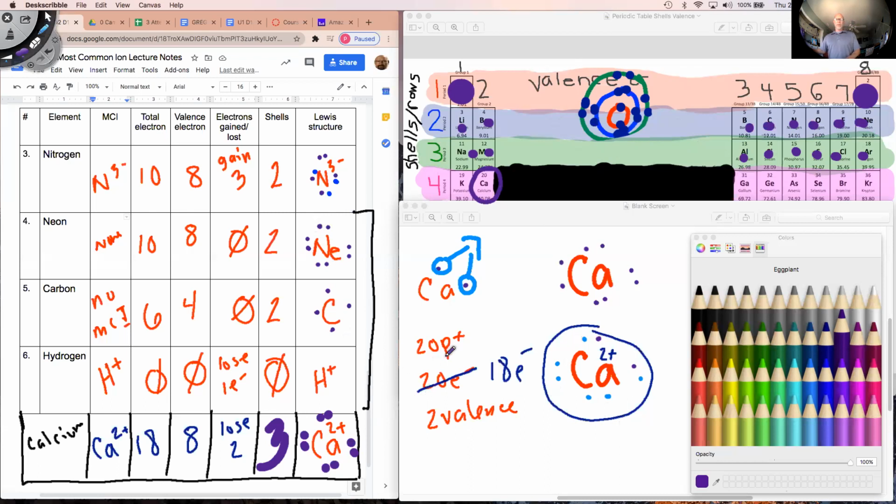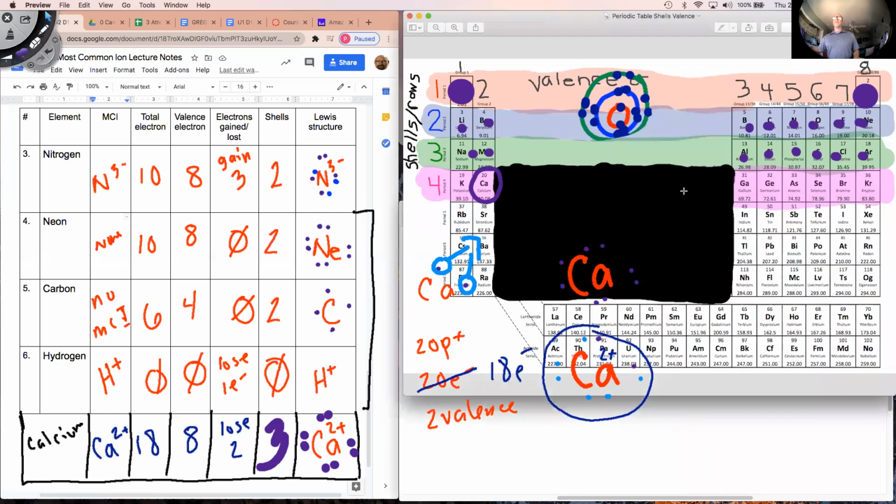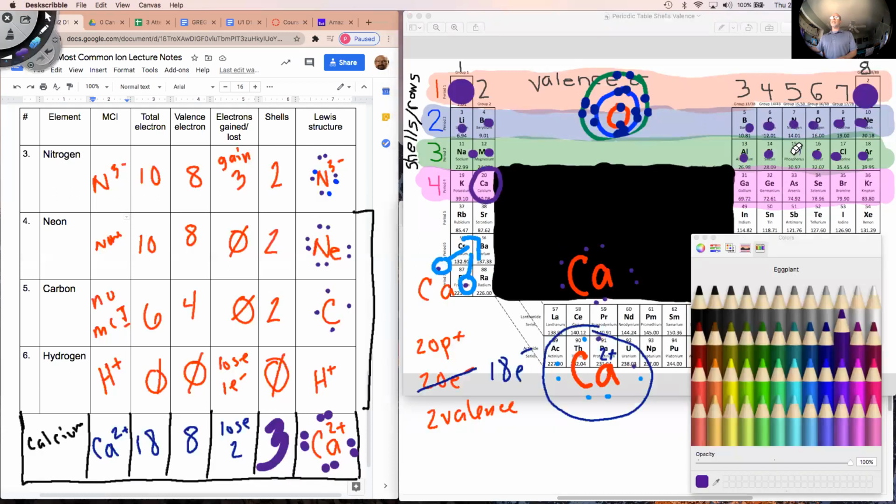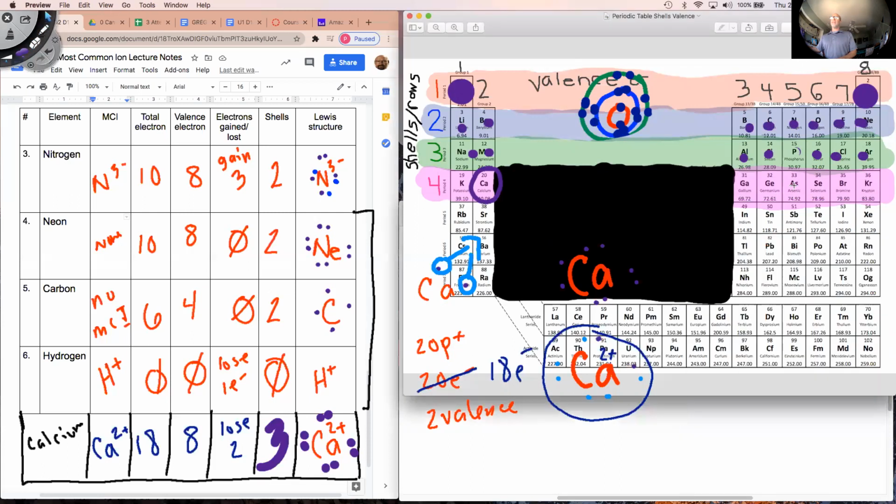And I want to show you this, which is every one of these have the same number of valence electrons. So these are all related. So nitrogen has 5, like we said. If nitrogen's going to have a 3- charge, then phosphorus, which is right here, is going to have a 3- charge as well because it needs 3 more electrons. So this periodic table is going to teach you how to cheat, and it's going to teach you how to find tricks.